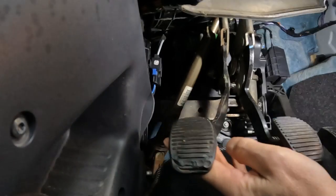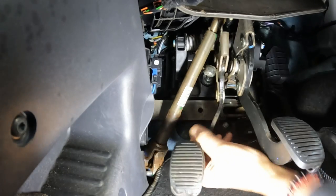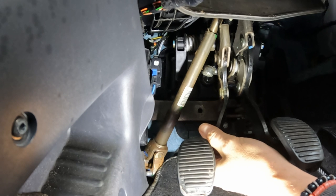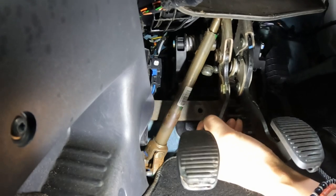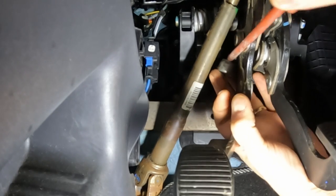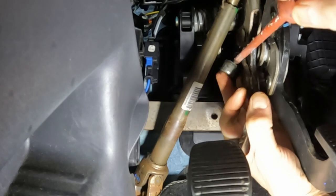I've just discovered that that drawing I had is actually for a Fiat Panda, not a Fiat 500. So I'm not going to be able to remove that bolt and get the clutch pedal off as I thought. I've now got to work out a way of doing something in situ. So I've just popped off the little ball joint here — that pushes the rod for the clutch — it just gives me a bit more maneuverability. It just pops off with a screwdriver.